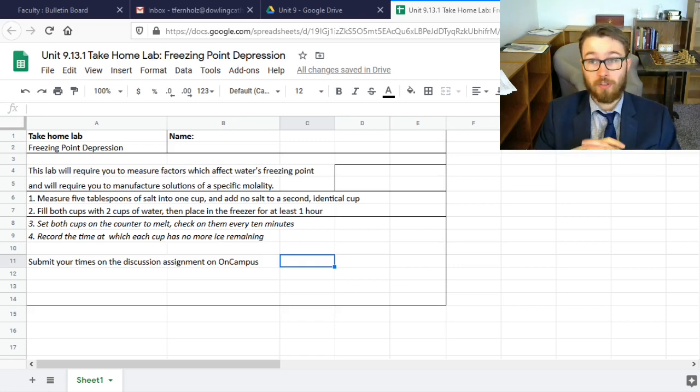You put them both in the freezer for at least 1 hour until they're frozen solid. It will take at least 1 hour. All right. You don't sit in front of the freezer and watch them for an hour.